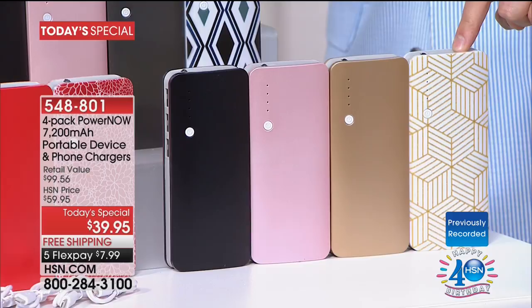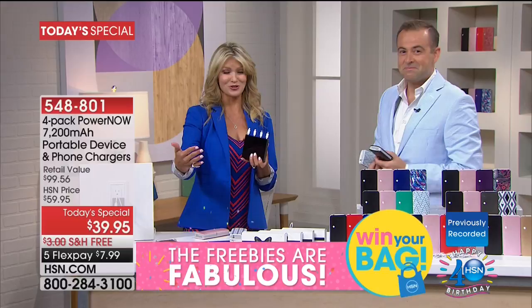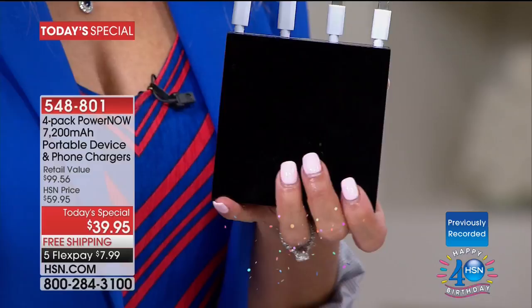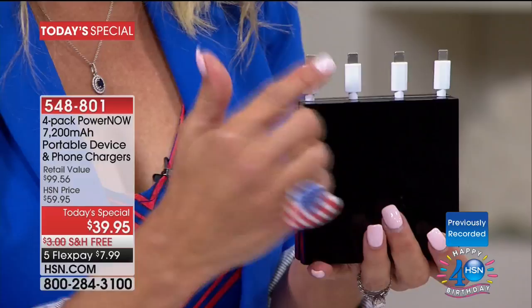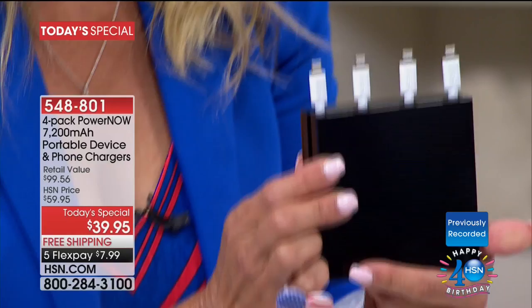Don't hesitate. Even at Christmas we've never done enough of this. We literally introduced chargers just a few short years ago. The first charger we ever had on air was 2,800 milliamps and it was $30 for one — for one. Now you're getting exponentially more power, the included cables, and four individual gift boxes. You're getting one cable in each box — on one side you plug in your Android, on the other side it's a lightning charger. I've never seen that before. This technology is very new to the marketplace.